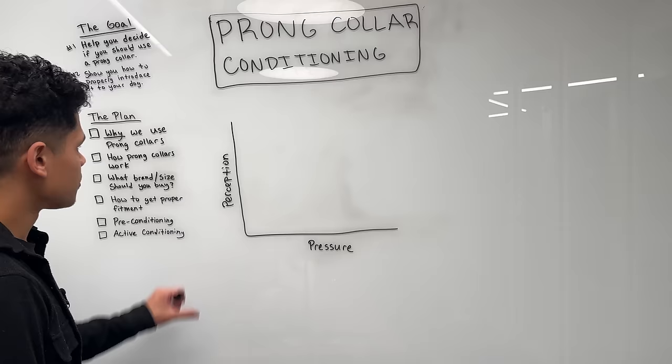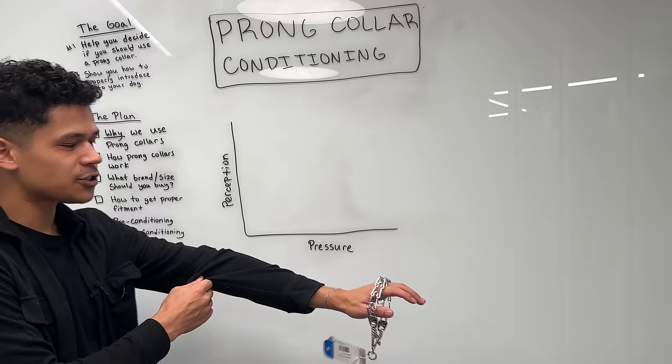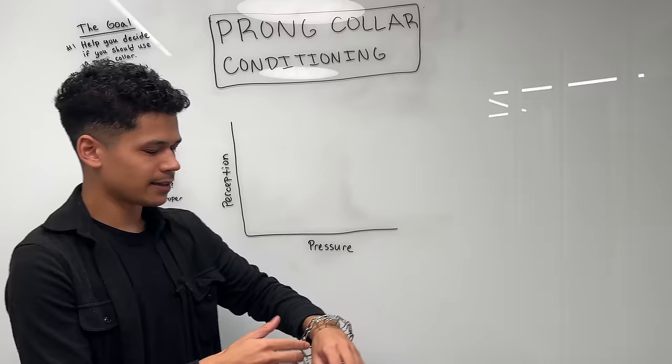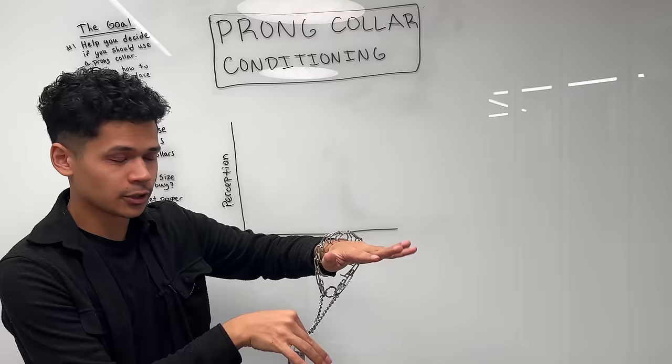So let's go back to this graph here. Pressure, what is pressure? Pressure can be many things. It can be environmental pressure, spatial pressure, physical pressure, whatever it is. Pressure is stress, okay? And pressure is objective. Let me explain. If you had this collar on a dog and you were giving a correction, let's say this was your level of correction, that level of pressure is objective. You could measure this, right? You could repeat this. It's objective, all right?